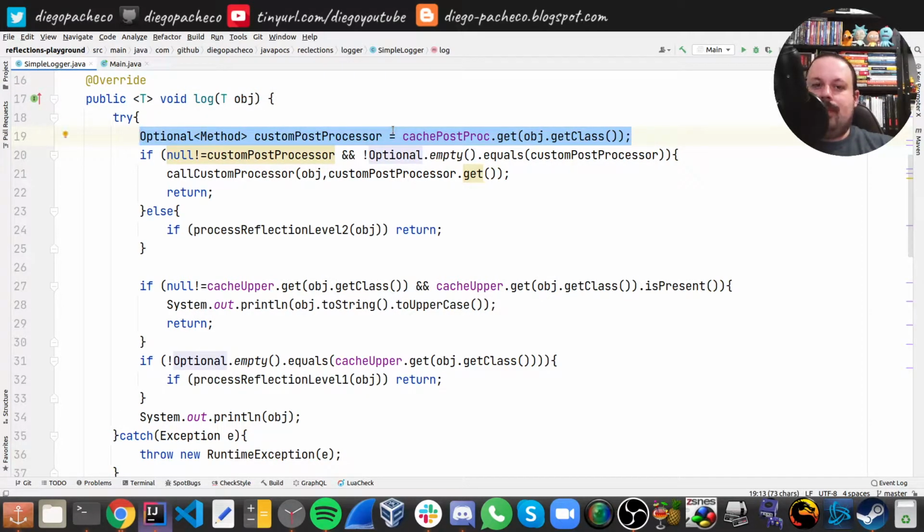If this custom post processor is not null and is not empty, it means we ran this before, and we know there is a custom processor and it's cached. So we just need to call it, and that's it. I have a method we're going to go over in a moment called callCustomProcessor, where I pass the object and the custom processor, and then we call the custom processor, and that's it.